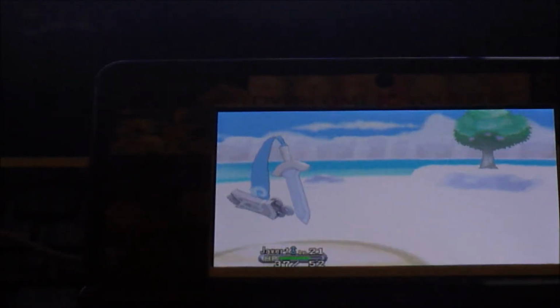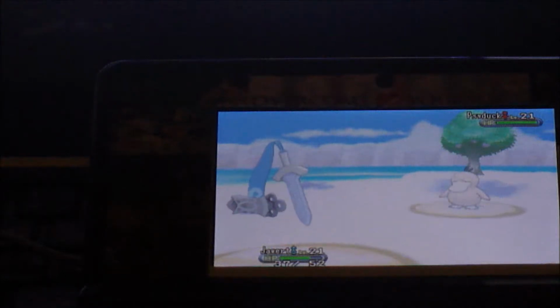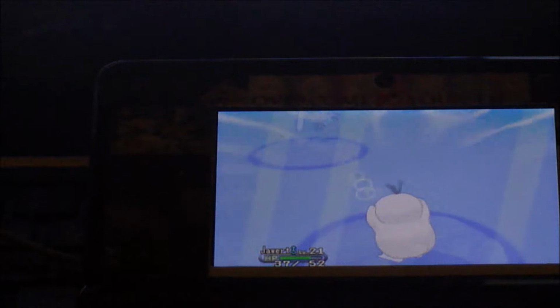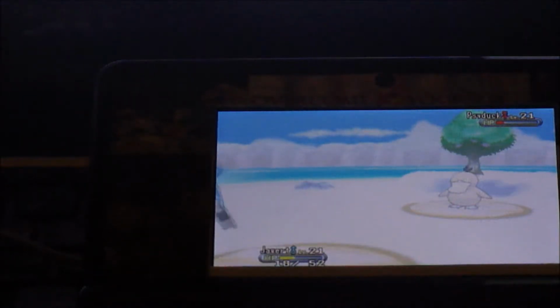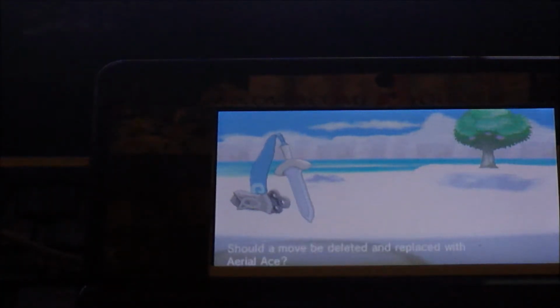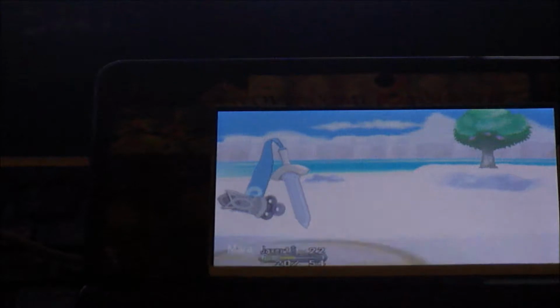Honedge coming in with an excellent strategy of Swords Dance, so its attack doubles. And then a priority move, so that it can get over its incredibly low speed. Sustaining some damage, apparently low special defense here, but more or less hanging in there. And I don't think we can use Aerial Ace right now. War total reaching 28.